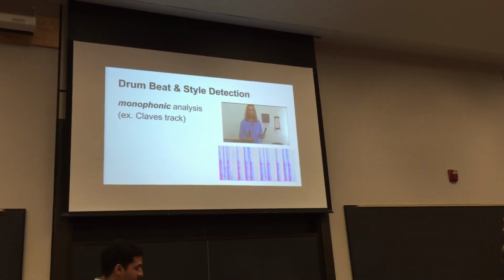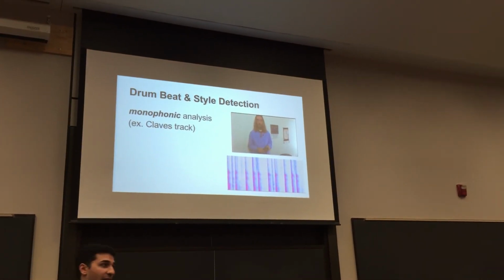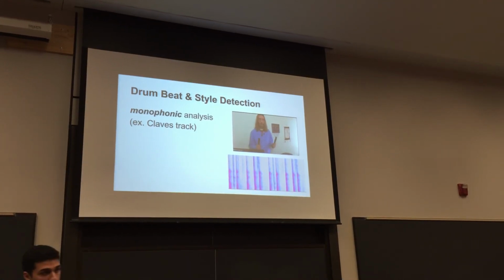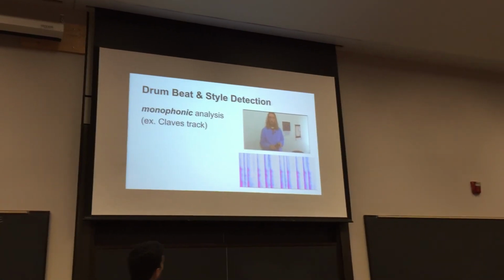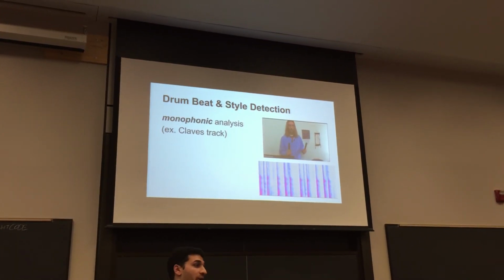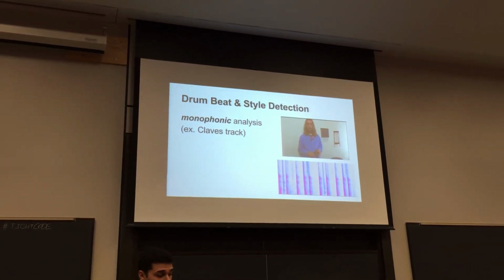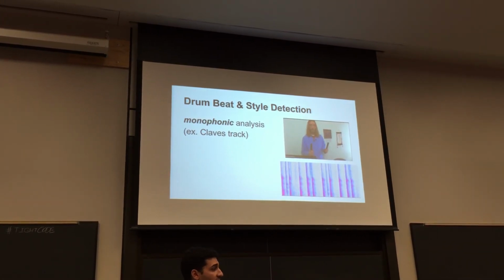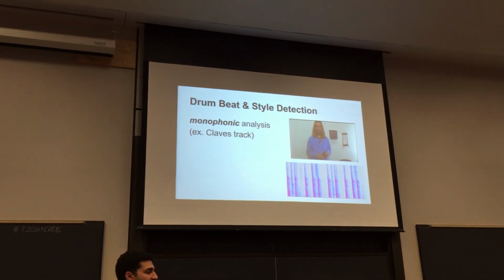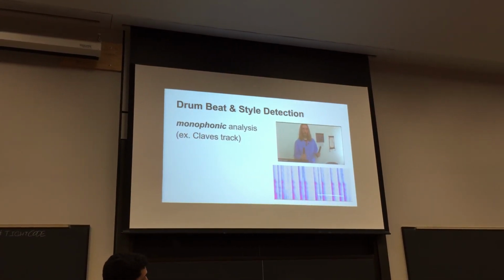Where I've branched off and started working is drum beat and style detection. So the process that I'm working with is currently we're dealing with something called monophonic sound. So as Dan's sample of playing trumpet or a flute or a recorder, it's a single tone. You can do this on a piano, but you can't isolate chords for a lot of reasons. And basically this is what a monophonic tone sounds like.